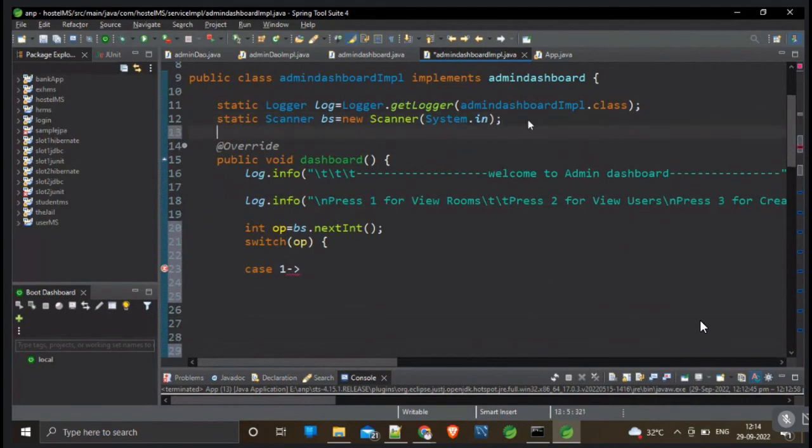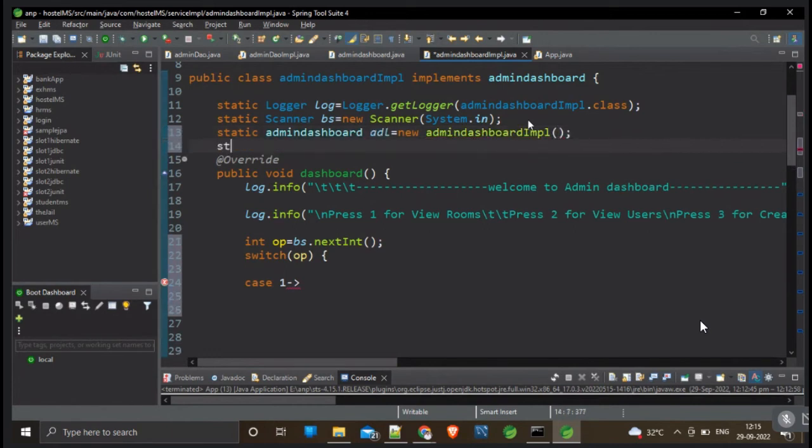Again, I don't want to create any static method, so that's why I'm creating an object for admin dashboard implementation: adl equal to new AdminDashboardImpl. And we need to call the DAO object also.